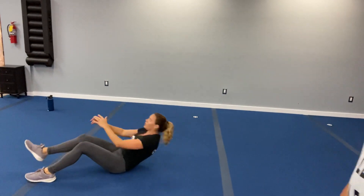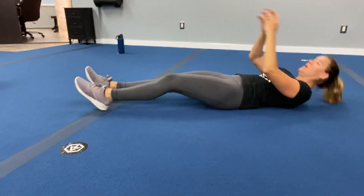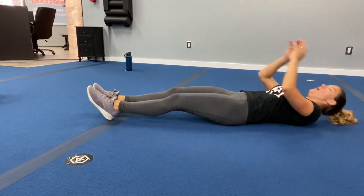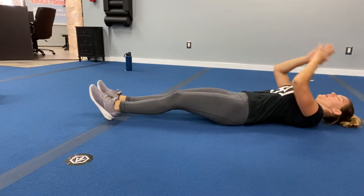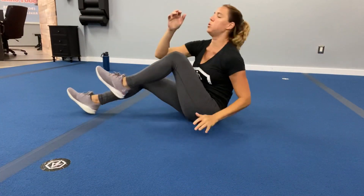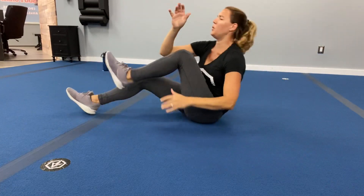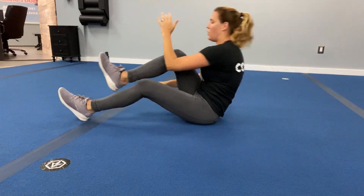Got a few seconds — get yourselves ready. Three, two, one — you're working. First off with the sprinter sit-ups — exploding it out. Explosive motion, keep that core engaged, don't slow it down. Remember, it is continuous — you are not stopping for any of these. Keep it going, stay in the focus. Switch it up — we're going straight into the lunges now.